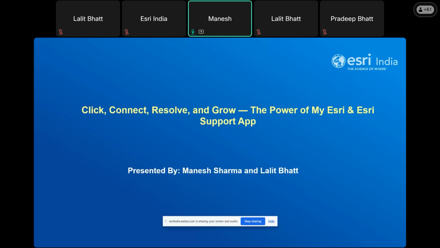Our goal is very simple: to show how a single click can streamline your workflows, save time, and enhance your GIS experience.